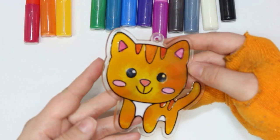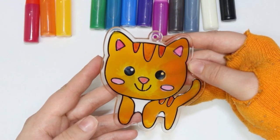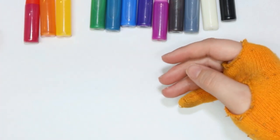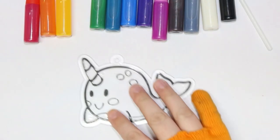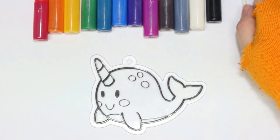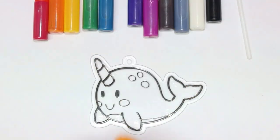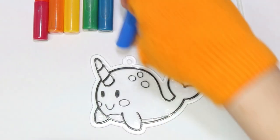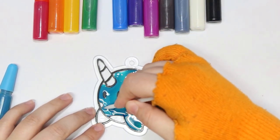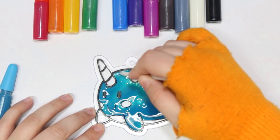Let me go ahead and pick it up and show you guys outside of the glare. I think it's all right — hopefully it'll dry better. I think we're gonna do the narwhal next just to change up the colors we were just using. So I'm gonna go with the teal. Before I pour too much in, I'm going to take a toothpick and spread it out and pop some bubbles. Hopefully it's even enough.